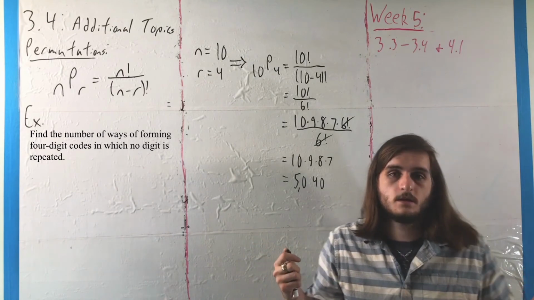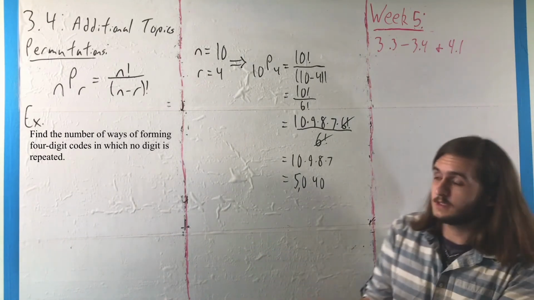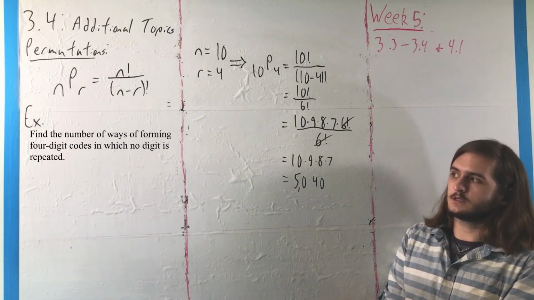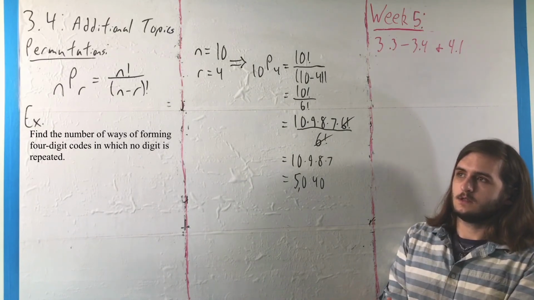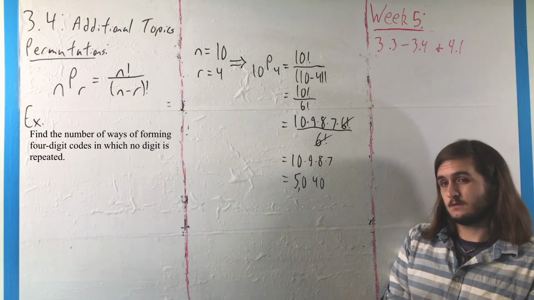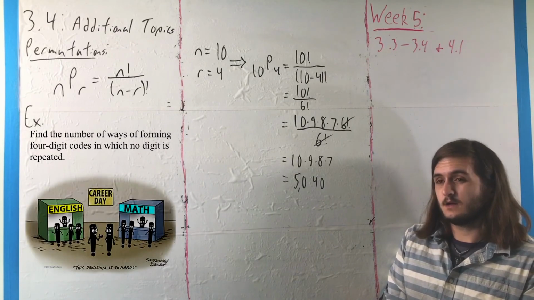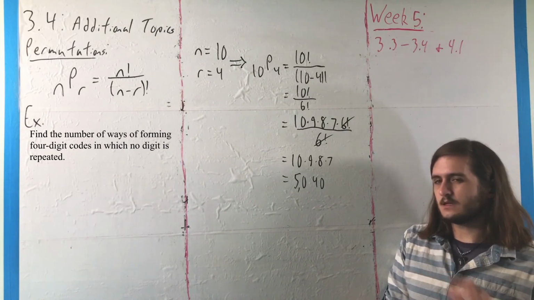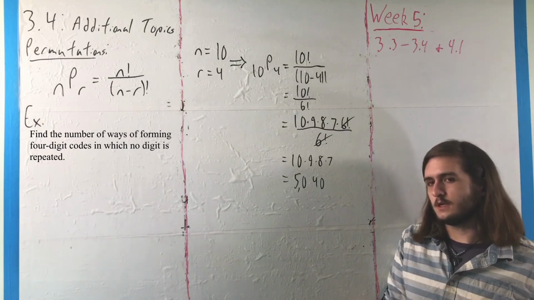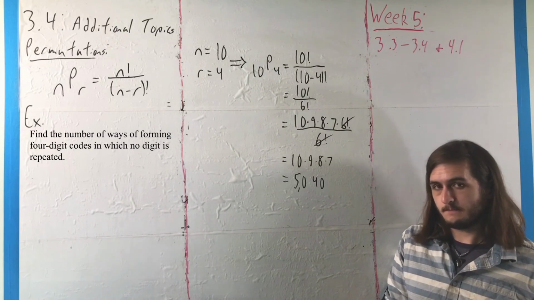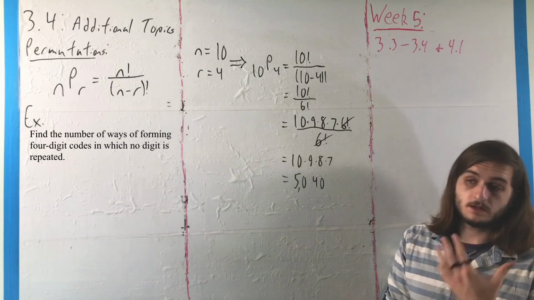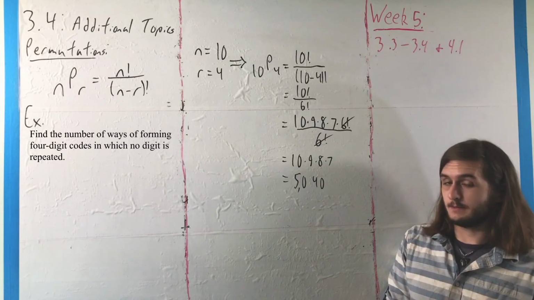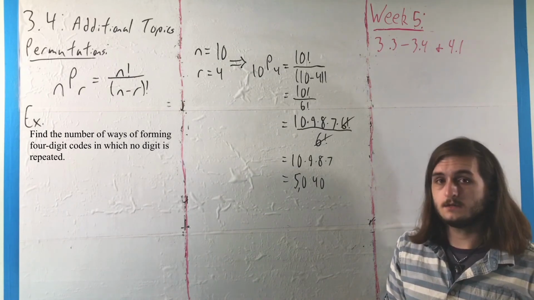And that is definitely the case here, but for all these, we're assuming that the order is important. But a lot of times order doesn't matter. And using the fundamental counting principle directly for that sort of thing, it's a bit tricky to figure out what you need to take care of with that. So to make our lives a little cleaner, we have a construction called combinations. And that's what we'll be seeing next.